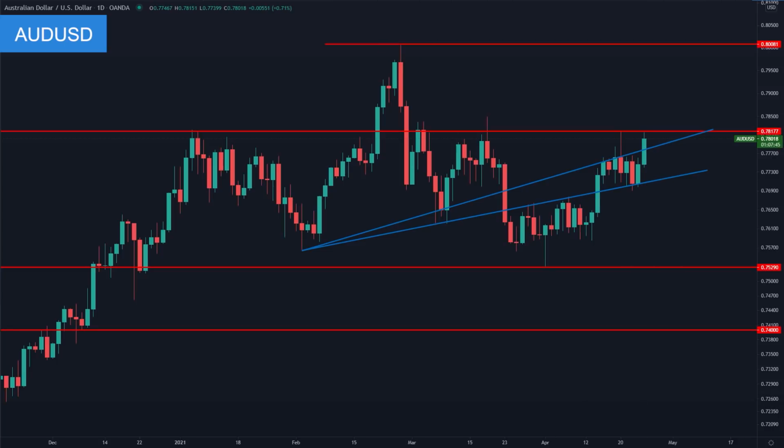Now, all of that said, it did look like before we had a head and shoulders pattern based on the left shoulder back here, a head and a right shoulder. So far, that pattern has broken down and the pair is also just sideways. So right now it's a little bit difficult to trade. And if anything, if you are bullish on the Australian dollar, it makes sense to wait for a daily close above the 78.20 area first before looking for a long opportunity. Alternatively, if you are bearish, I would personally wait for a close below this trend line. Just keep in mind that the pair has gotten really choppy recently, so I do think that there are better opportunities out there.